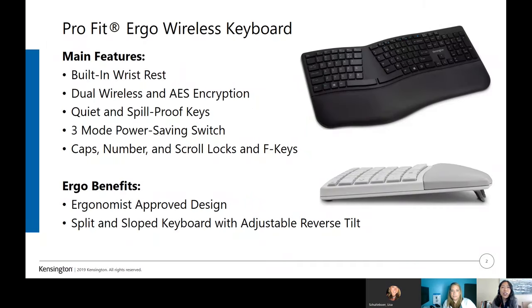So first, we're going to be talking about the Profit Ergo Wireless Keyboard. As you can see in the image on the right, we have a built-in wrist rest with the keyboard, so it's ergonomic, which Lisa will talk about more later. And it is dual wireless and has AES encryption. Dual wireless means that it has a 2.4 gigahertz dongle, as well as Bluetooth capabilities.